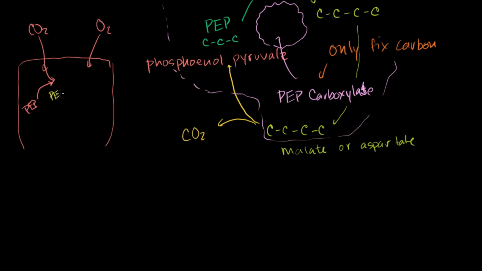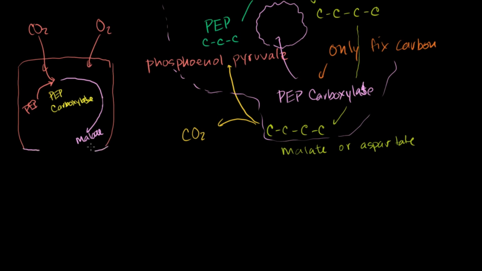The PEP carboxylase. This is the enzyme that's operating. So this is much more specific than the ribulose bisphosphate carboxylase, or the Rubisco. So PEP carboxylase. So the oxygen just gets ignored, even though it's hanging around these mesophyll cells. And then this gets converted to oxaloacetic acid, and then to malate. But once it gets converted to malate, the malate gets transferred deeper into the actual cell via these plasmodesmata.